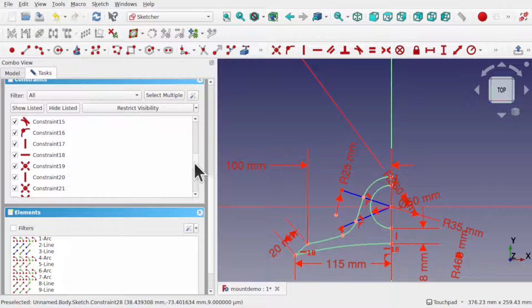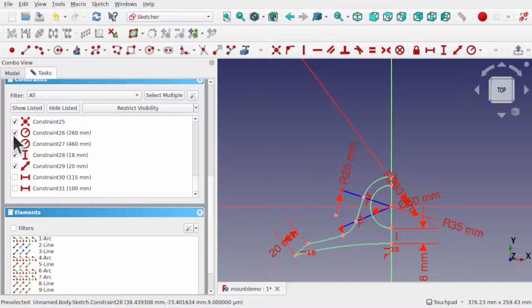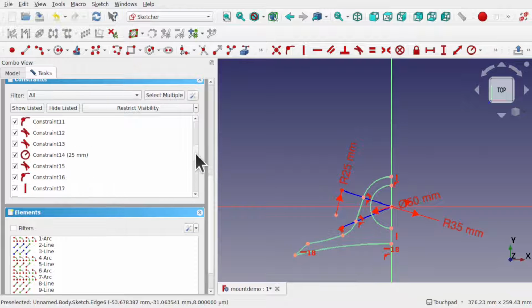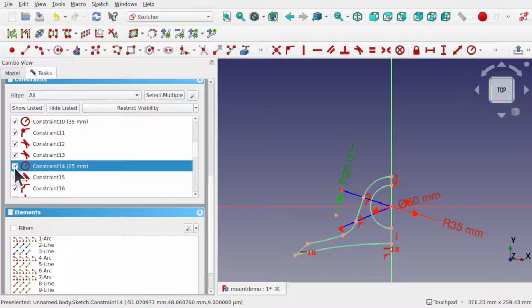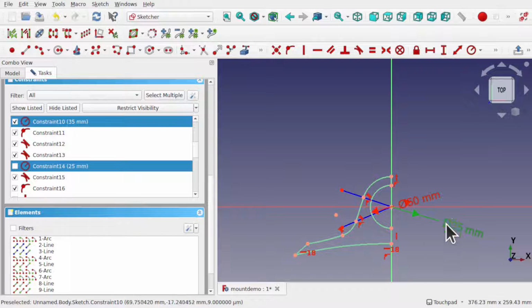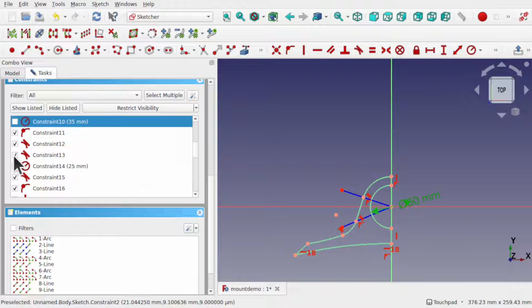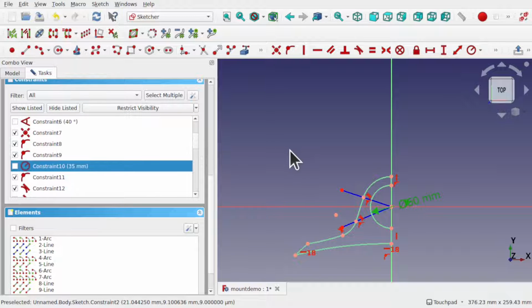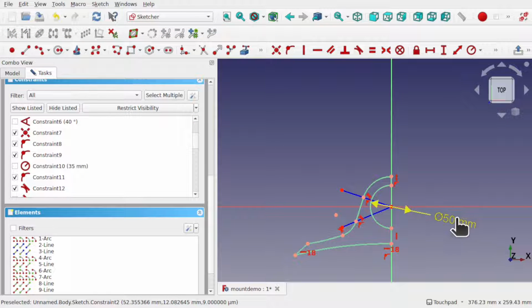And we come down, got the lengths, the radius, and we can just hide those from the view so we get less constraints cluttering our workspace. And we can select them from the screen as well, just to highlight them and just uncheck. Once we are happy, then we can close.